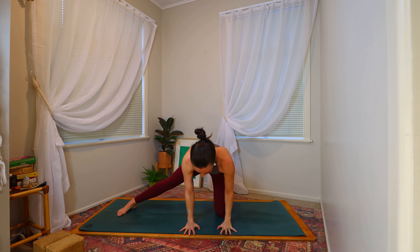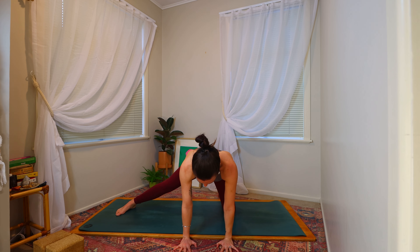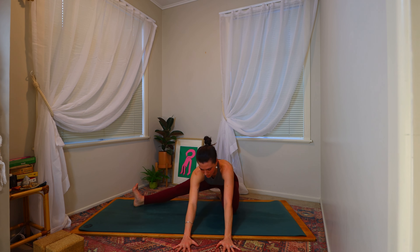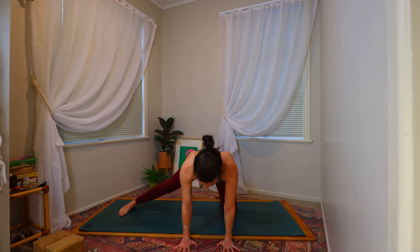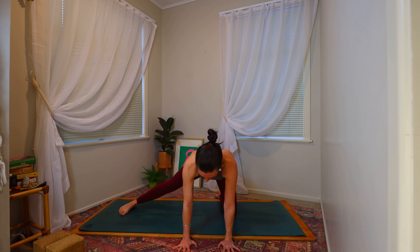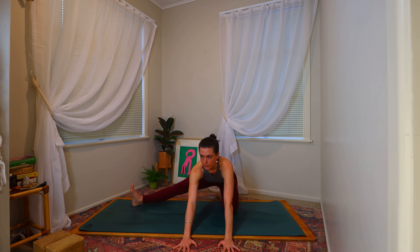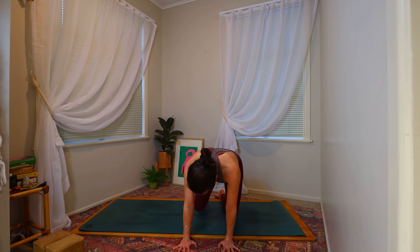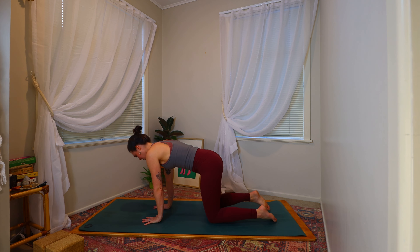And coming back up through center. Maybe bringing both hands as they draw down through heart center, we're going to fold, bringing the hands down to the mat. Then on your next breath, we're going to draw the hips back towards the heel — as they do so, those right toes are going to come up towards the sky — and then coming forward. So we're coming into a variation of table top with the leg extended, as we send our hips back to like a version of child's pose, the toes are coming back up towards the sky. Just taking one more round like that. Beautiful. And slowly coming to walk that right leg back in to join the left leg, coming over towards the left side this time.